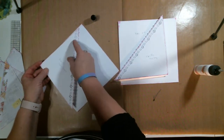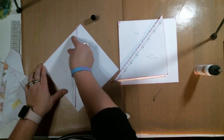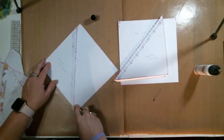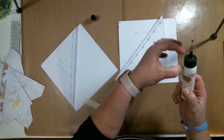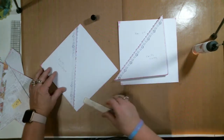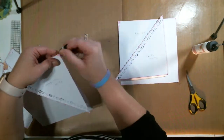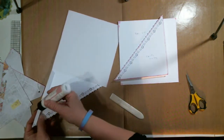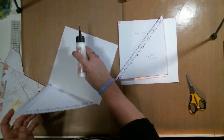This goes all the way to the corner, you guys. I had that off a little bit. What happened was I was getting so frustrated and didn't know why that was happening, and burnish this down really good. And I went to do something, and I opened up my glue bottle, and I am so embarrassed to even tell you this. The piece of paper was still inside my brand new glue bottle that kind of seals it. And the only reason glue was coming out is because my pin is longer and was puncturing that. So it's a wonder I had any glue whatsoever coming out. I have just a little paper tear right there that I'm going to repair. Okay, so then I'm going to glue down the other side. But it was pretty funny when I discovered that. I was like, are you kidding me?